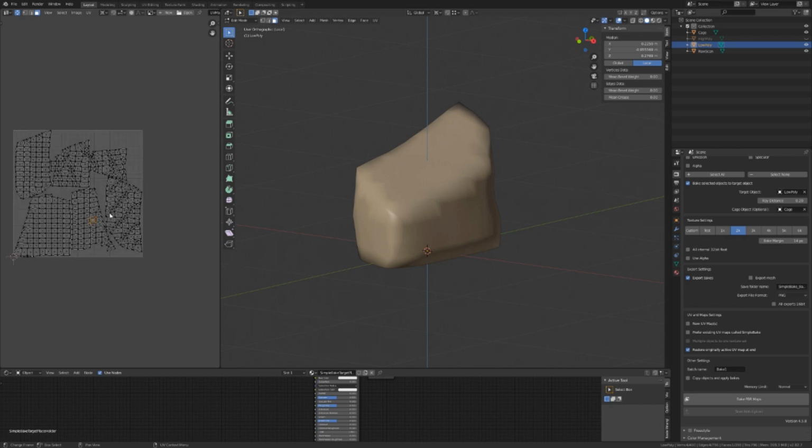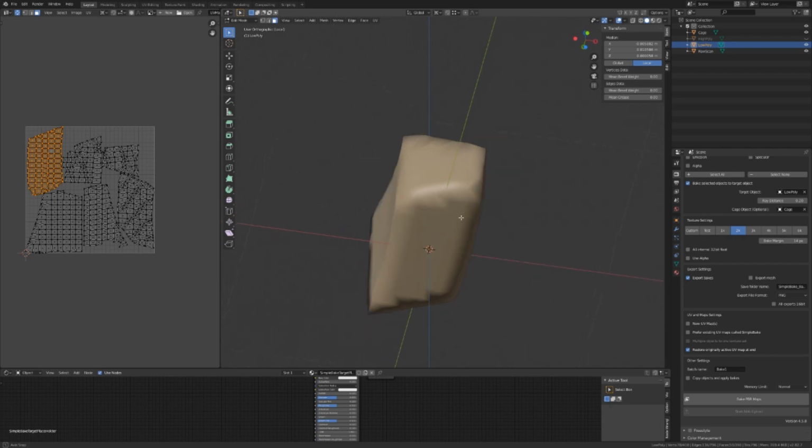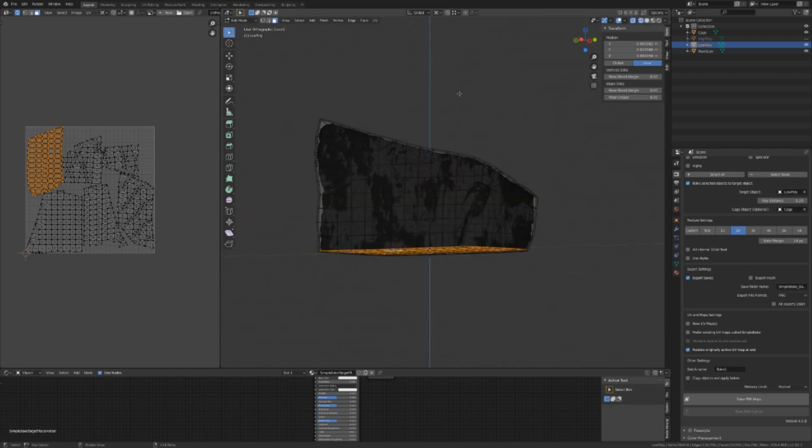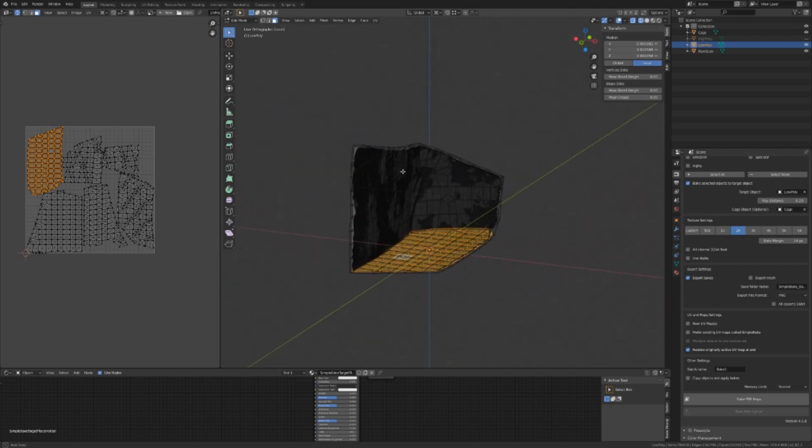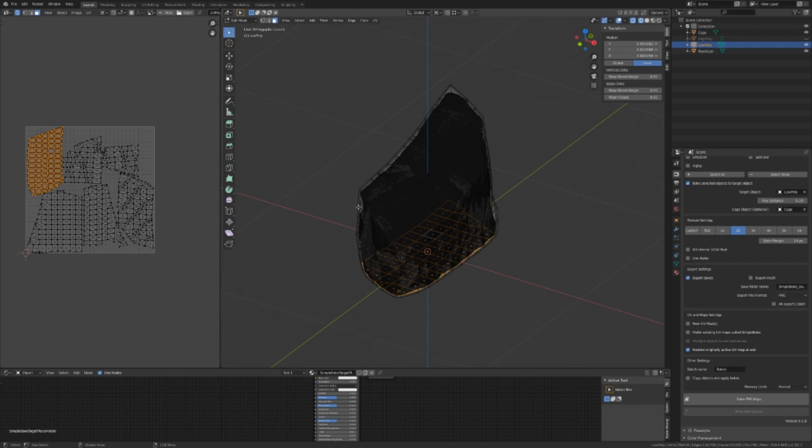We don't need the bottom of the mesh anyway, so I'm just going to delete it and we can unwrap again, and then we have more surface area available in our UV map. So it actually turns out better in the end for this one.